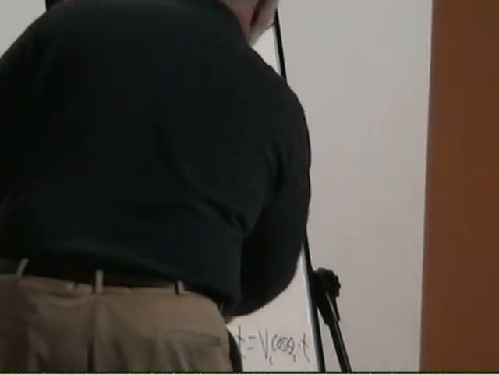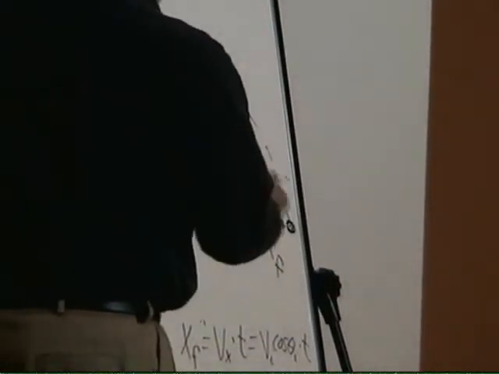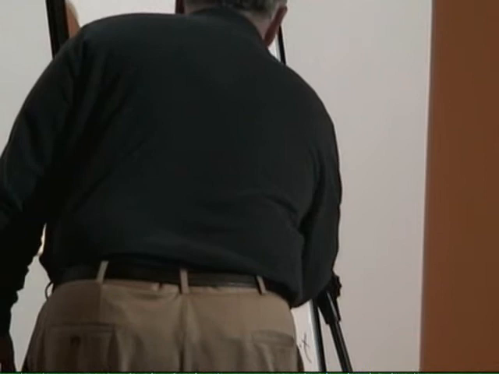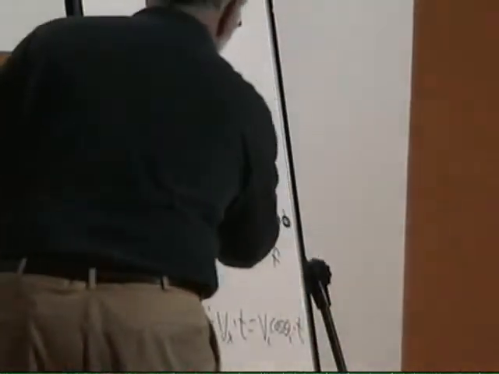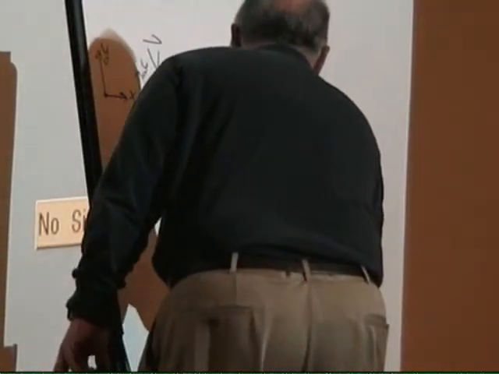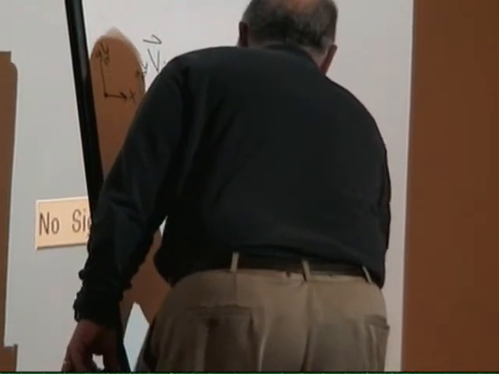Let's do the y now. In the y direction, and I think you guys have done these, we have the sum of the forces in the y minus mg, yeah? Mass of potato times g is equal to mass times acceleration in the y direction. The masses cancel. Acceleration in the y direction is a constant. It's minus g. If the acceleration is constant, what's our velocity in the y?